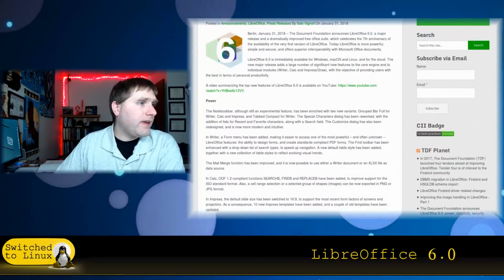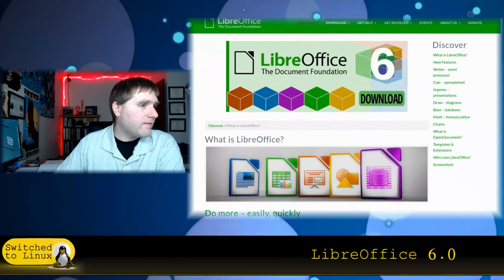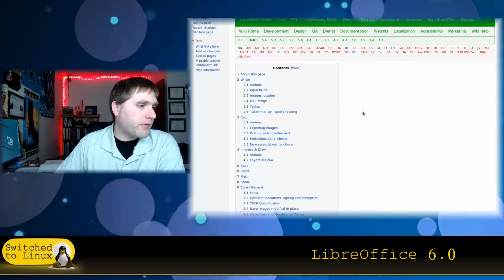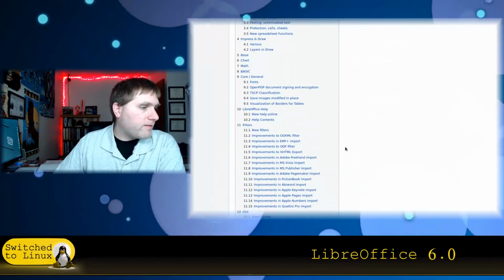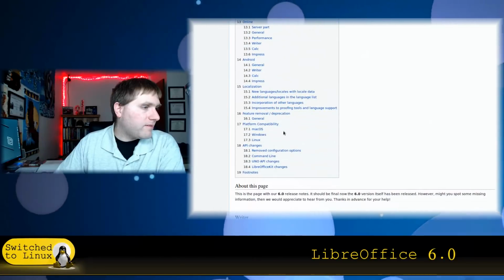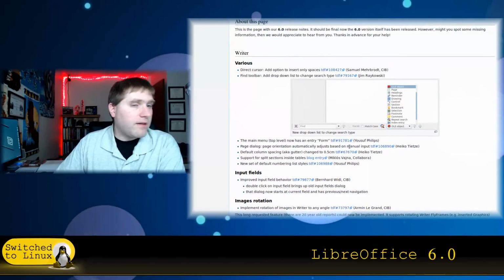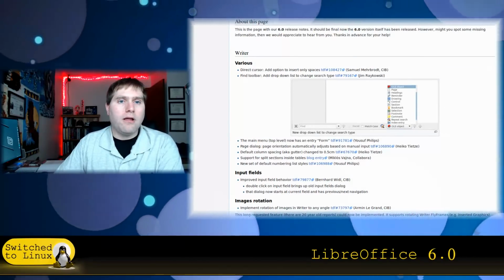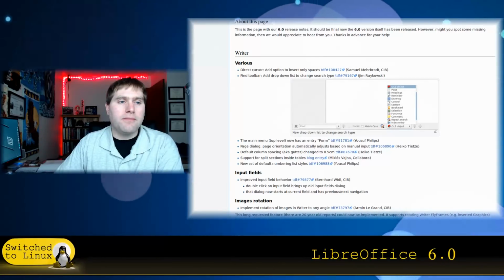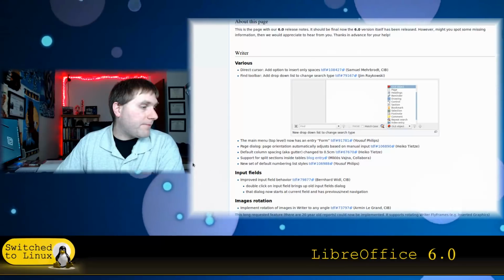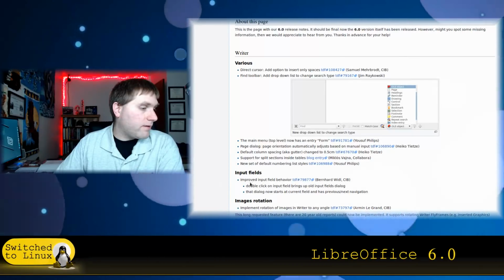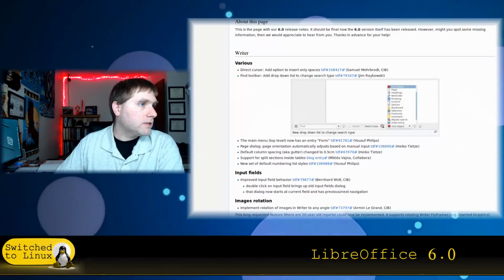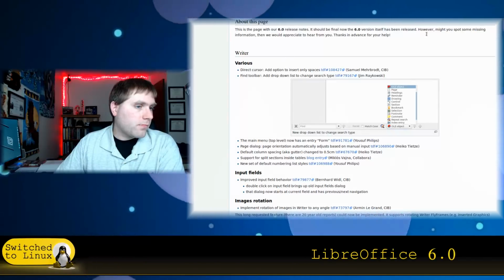Okay, so that is the document there. I think this is just the site itself. And here's actually the wiki page with the release notes. So there are some various release notes. Let's see if there's anything specific. They don't give us really anything specific. So what I'm going to actually do is we're going to have a look at Writer, and we'll do just a little bit of side-by-side. I'm going to open that up, and we're just going to have a quick look at some things. Let's see. There's Writer. Here's the old Writer.